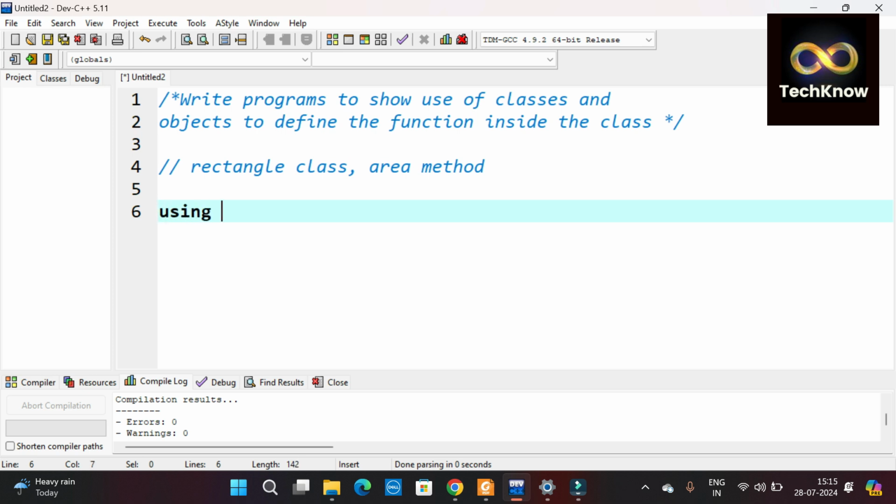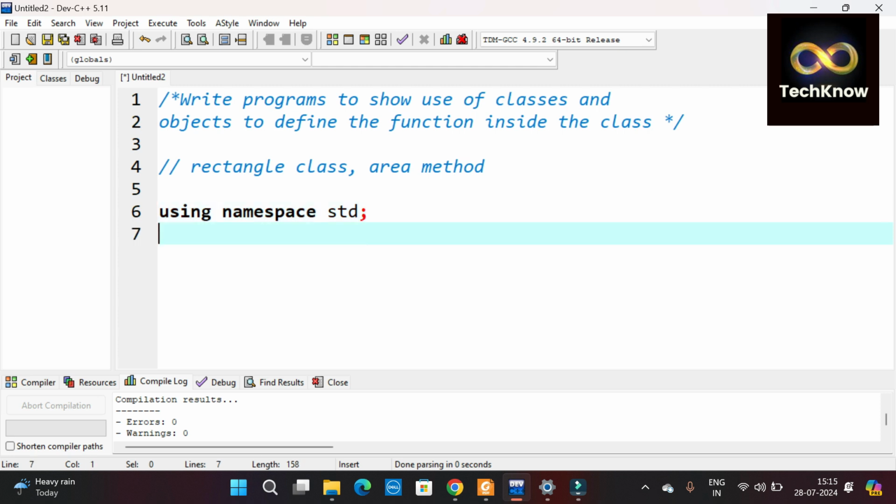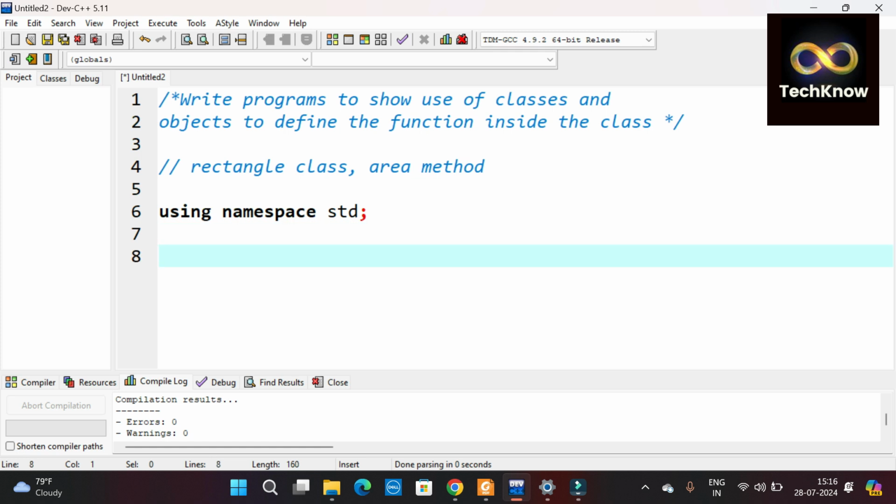So using namespace std, we're using the standard namespace, and for that, #include <iostream>.